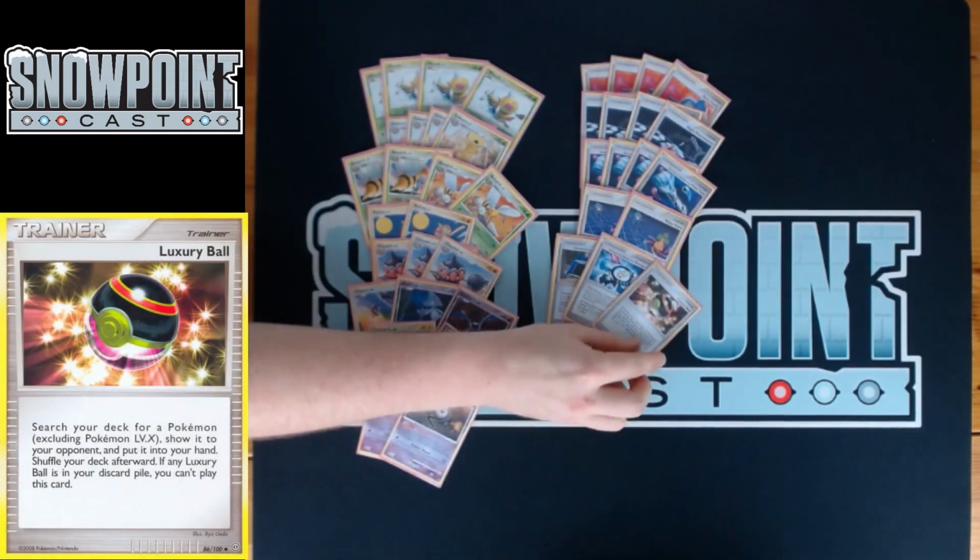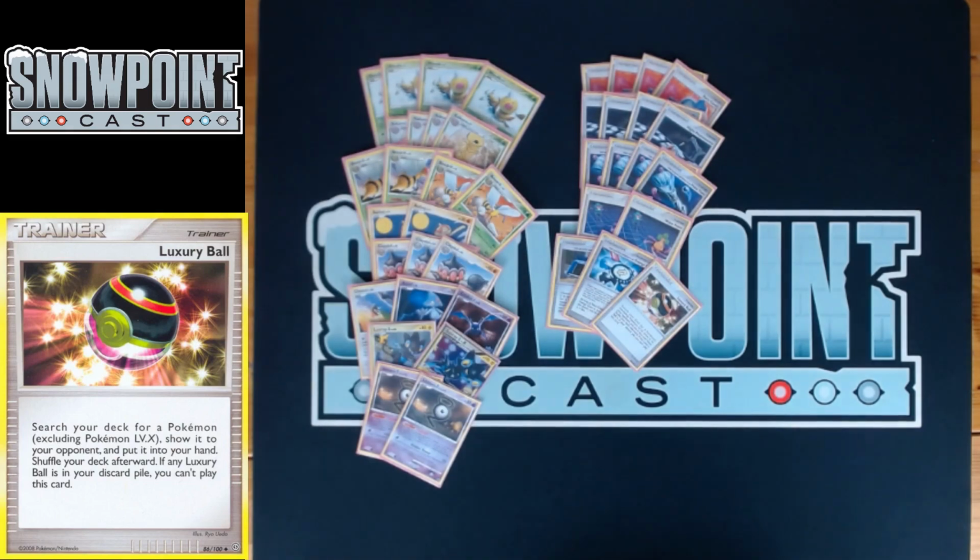And you also play 1 Luxury Ball. Luxury Ball is an amazing card, a super staple in almost every deck in this format. Search your deck for a Pokemon, excluding Pokemon Level X, show it to your opponent, and then put it in your hand. Shuffle your deck afterward.